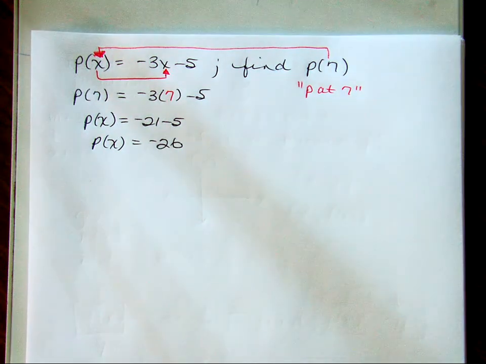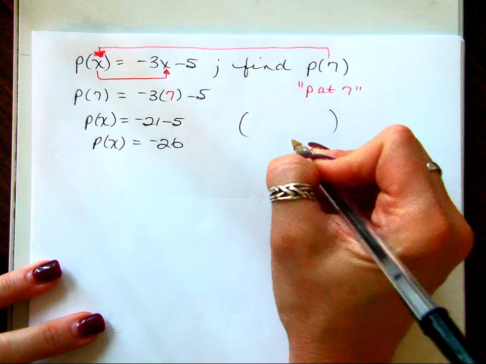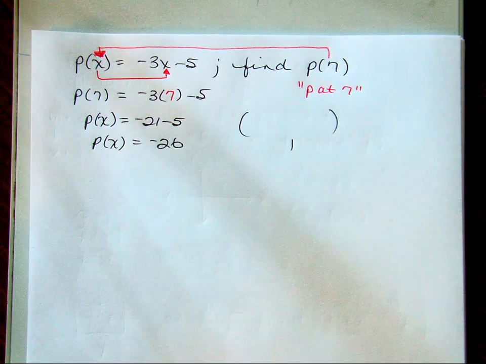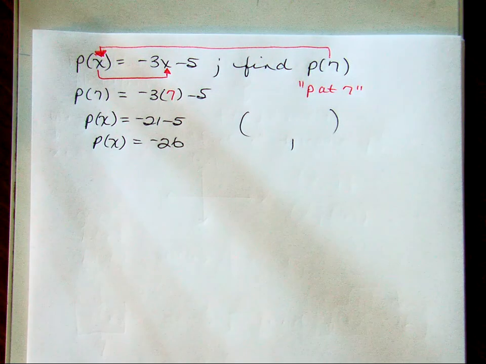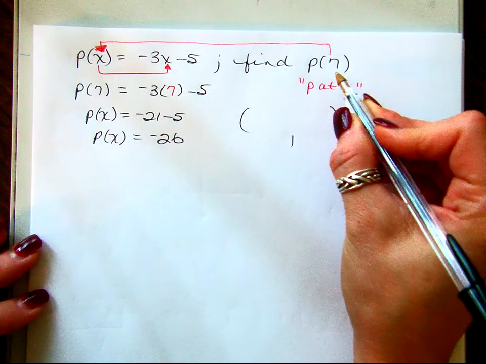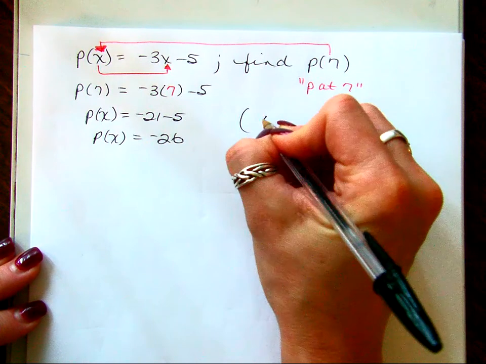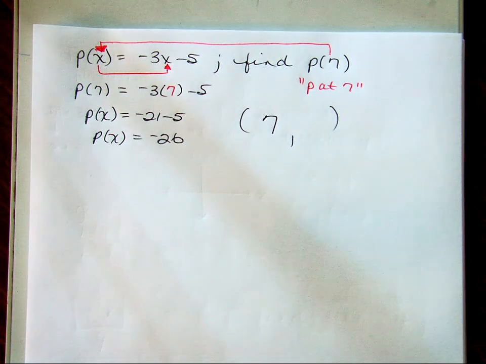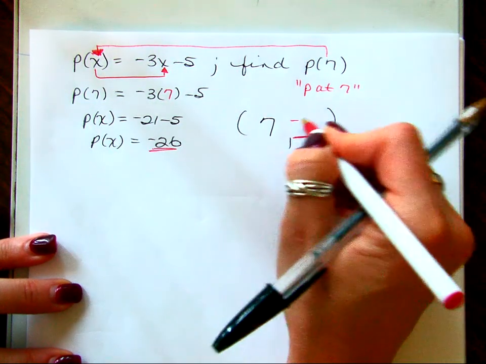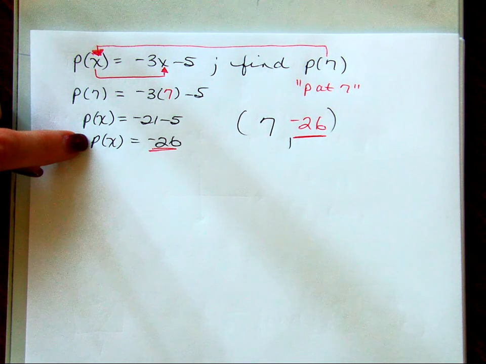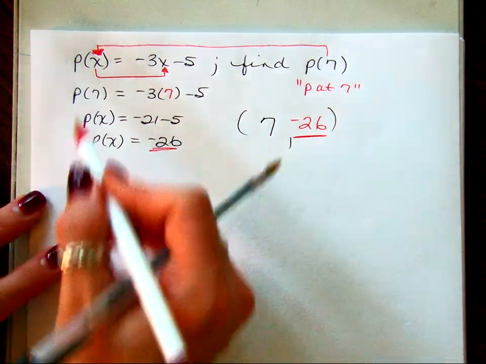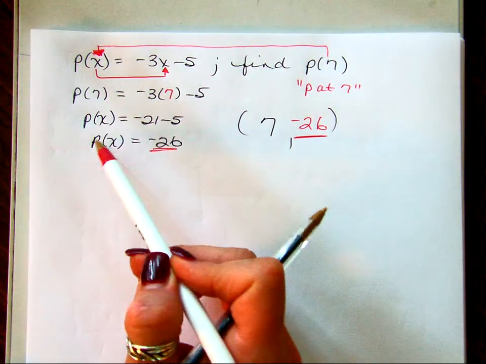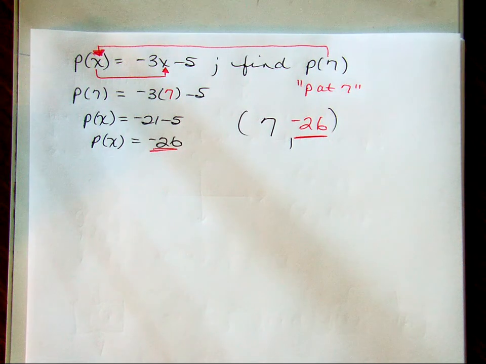Okay? But I'm not done because I want to see if you can tell me what this ordered pair means. You got this far, you did the most important part. It would be nice to put it in an ordered pair. So what was given? The x was given, so I'm going to fill what was given in first, and now I know where my answer that I just solved for is going to go. It's going to go right here, because look, it says it right here, p of x, which is really the y, which is the second spot. That's why I had somebody ask, do I have to copy that p of x every single time? I think it's helpful when you do that. That's what you do when you solve an equation, right?